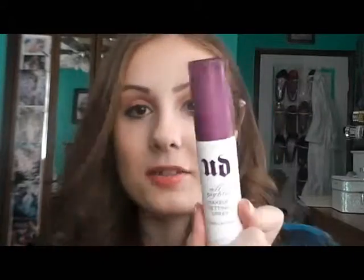And then for lips, I received a Pop Beauty lip gloss in Peony Petal in my bag, so I'm just going to apply this to my lips. Has a flat wand. It's very pigmented and opaque. And then I'm just going to set everything with my Urban Decay All-Nighter makeup setting spray. And then this is the finished look.